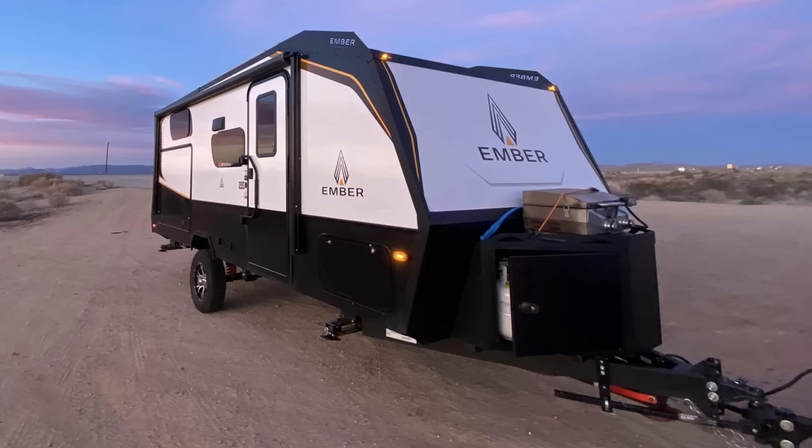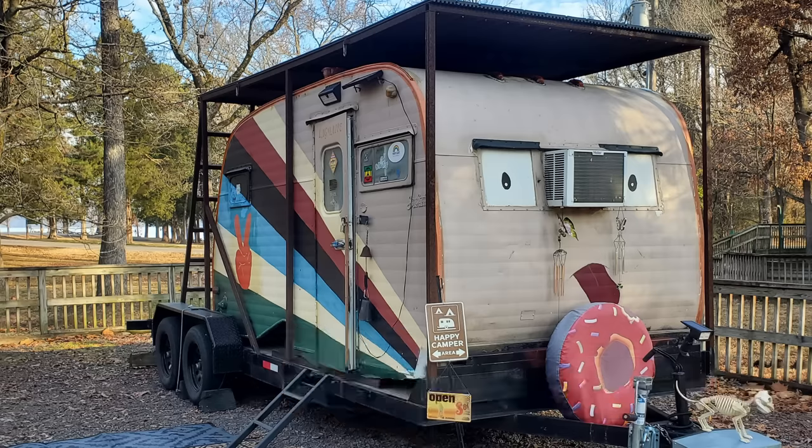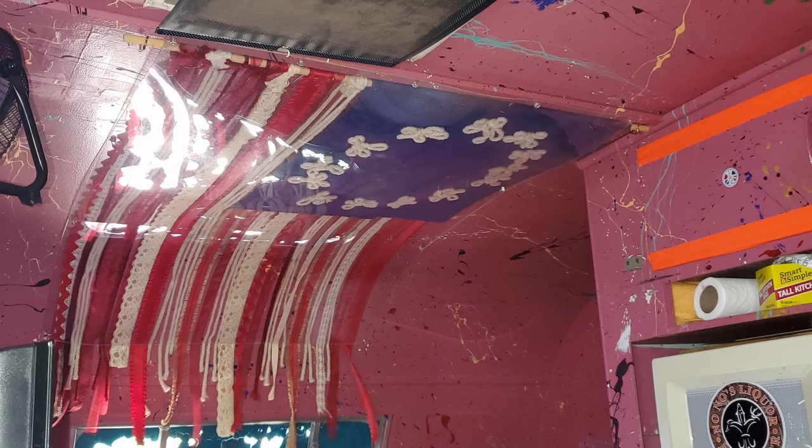One thing I like about having a single axle camper — it's really easy to level. This is coming from Bio Billy, and he's got this 1967 Scamp. Apparently it had frame issues, so he went ahead and just put it on the back of a whole other trailer. As he peeled back the paint, he realized it originally had a hippie color scheme, so he went with that and just repainted it — he refers to it as a hippie camper. I like the roof on top so you really don't have to worry about leaks. Hey Billy, how does this thing perform in the wind when you're driving down the freeway with that extra roof on top?